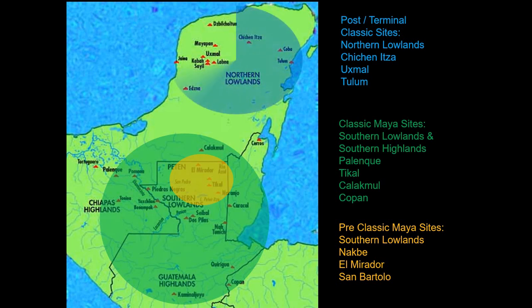And with the collapse, we see a very pronounced change in Mayan civilization. In many ways, this phase of Mayan civilization is every bit as big as the classic period, but it's different. Stylistically, it changes, and the biggest thing is it moves north into the Yucatan, and all of the southern sites are pretty much abandoned and reclaimed.